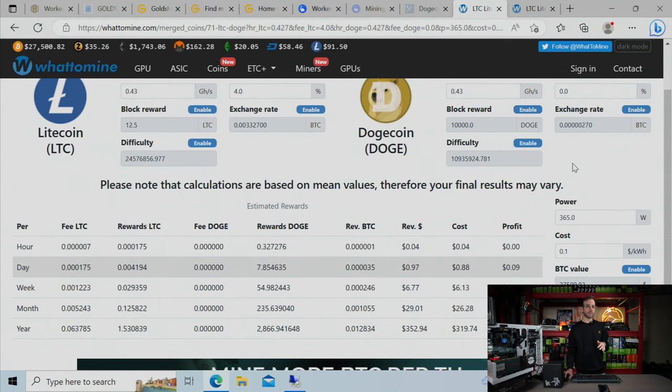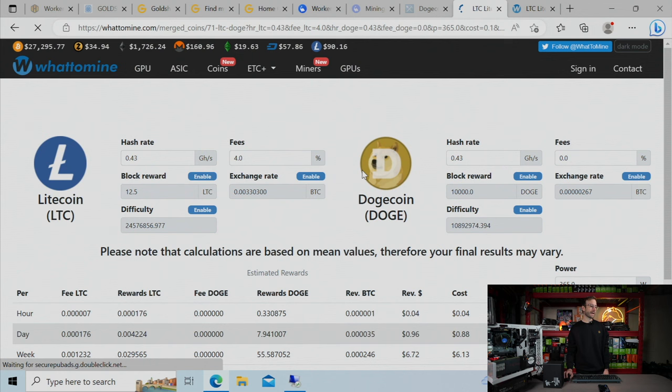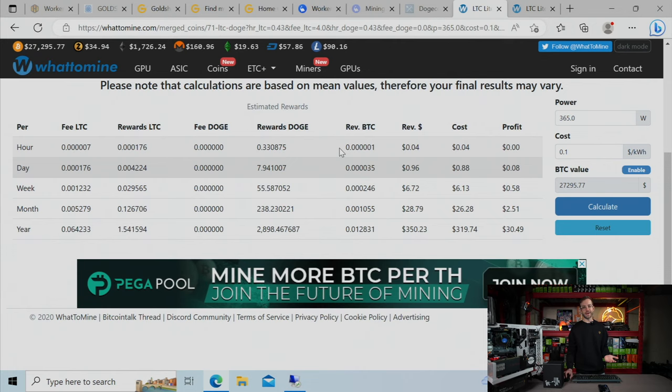And I just left the default 10 cent electric rate, though I know realistically not many people pay that anymore. So we'll calculate that. Also got the pool fee in, by the way, 4% pool fee over on F2Pool, which is what I'm using right now for this video. And you can see profitability is hilarious, making 8 cents per day, $2.51 per month, and a whopping $30.49 per year as of the price of everything right now. But hey, I guess it's profitable.